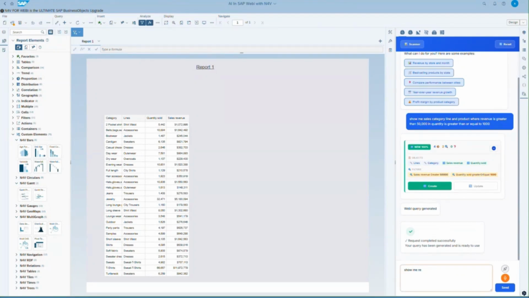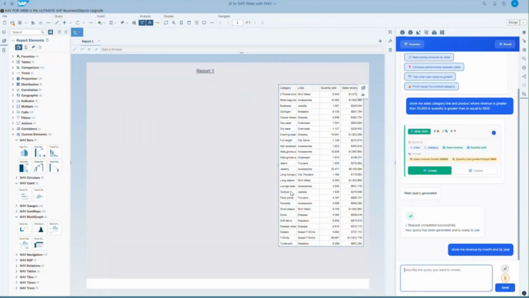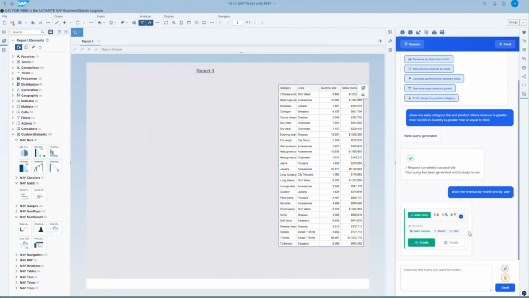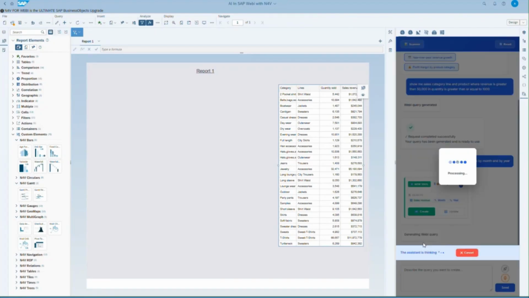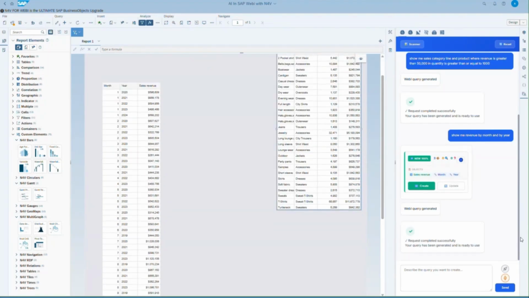Now we want to look at revenue trends by month and by year. The assistant instantly understands the time series request of this nature, right? It processes it and tells us what it's doing. We're going to approve it because we're still in control. We're self-servicing here, right? Create. Now we have two tables that quickly. We're not even a minute in, right? And so speed is everything in analytics.